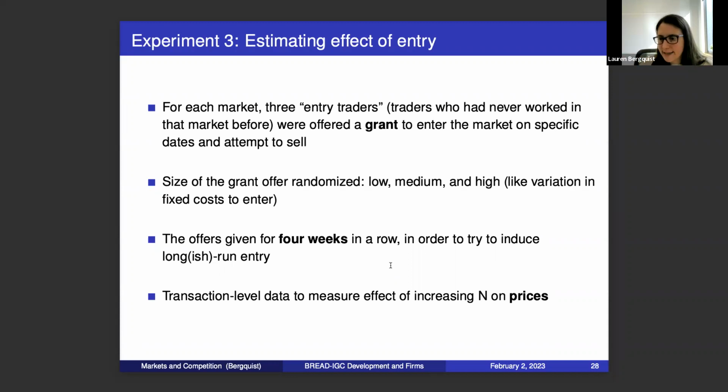Then the second question you should ask is, how does that change the effects of entry, right? And I'm totally spoiling the ending here, but what we find is that entry by entrants who know the incumbents doesn't increase competition at all. So it's going to look collusive before, it's going to look collusive after. Entry by new traders who don't know the incumbents does seem to do a little bit for increasing the degree of competition. We do see more price drops with those, but those are the guys who are hard to get in. So if you think about the marginal entrant in reality, it's not going to be the totally new guys, right? And that's what we can say given the variation that we see in the data.